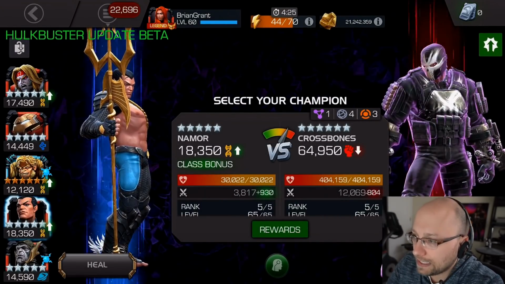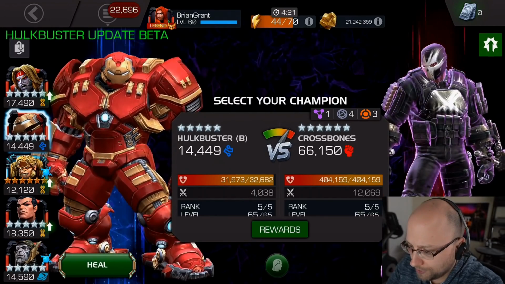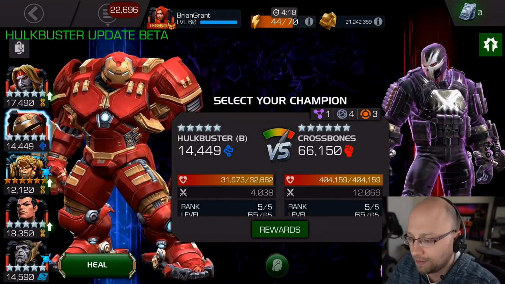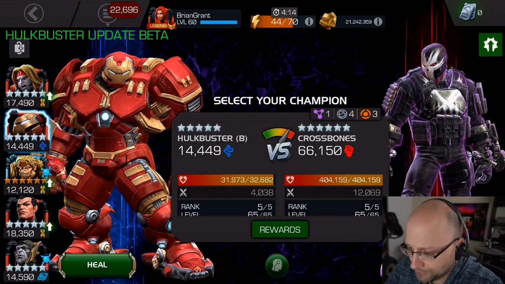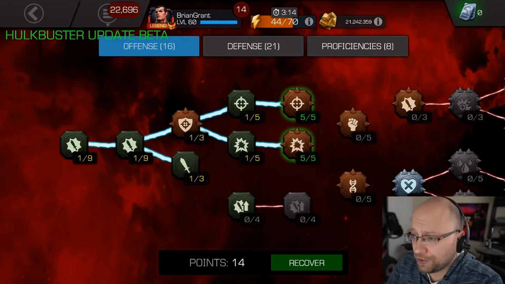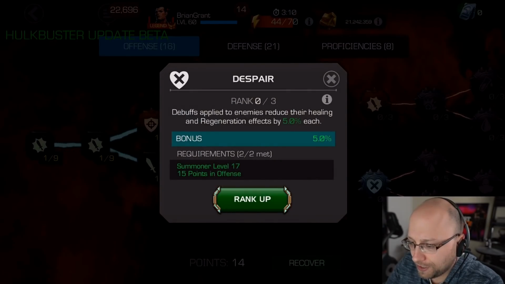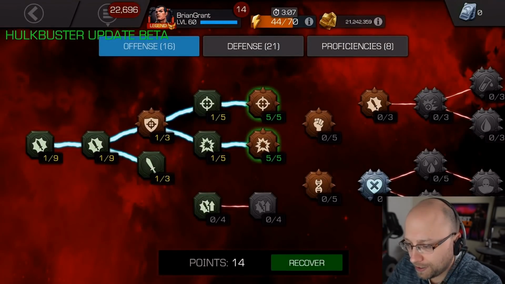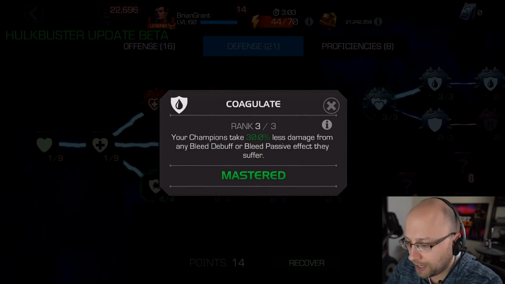You know what? Just to make this easier to see, I'm actually gonna drop the suicide masteries just so that we don't have any conflicting info from the suicide mastery. So let me do that real quick, and I'm just gonna go with this build. I'm not gonna put any points in the specialty masteries here, like despair. Of course, I do, like I said, have coagulate maxed out.